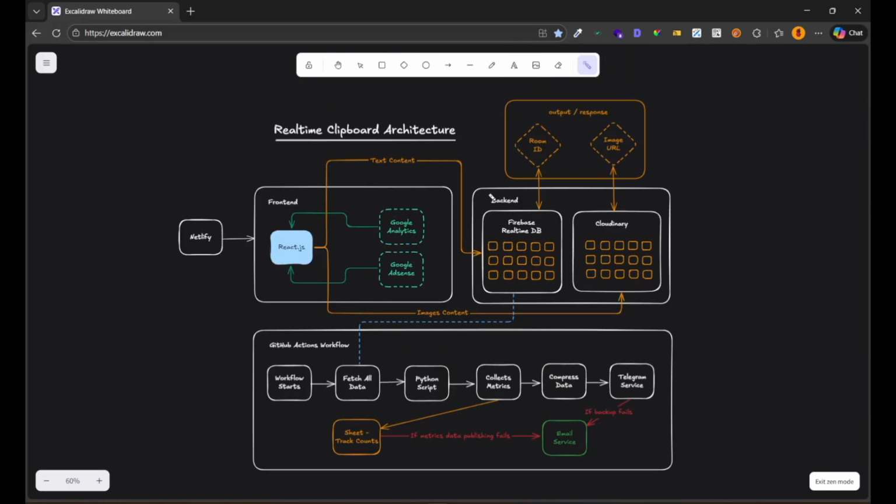Other than that, we also have a Google Cloud implementation over here for the premium version of Firebase to increase the connection limits and database size. For this page, it's completely fast. You can definitely connect 200K users at a time. We have also implemented Google Analytics for each and every tracking. We have Google Actions, as I said at the start of the video. We have a few more services which we have added for security purposes. And recently we are working on improving the SEO stats and metadata so we can rank our website higher on the internet and get more traffic to our users.